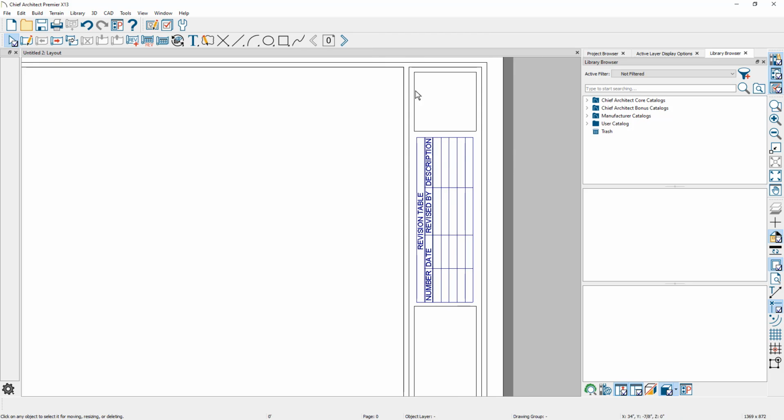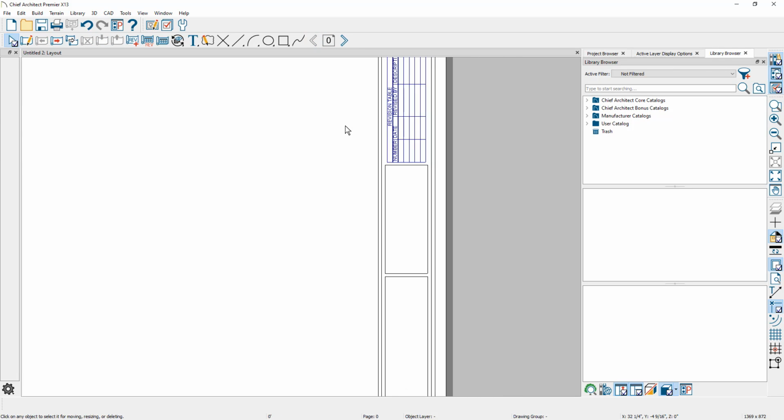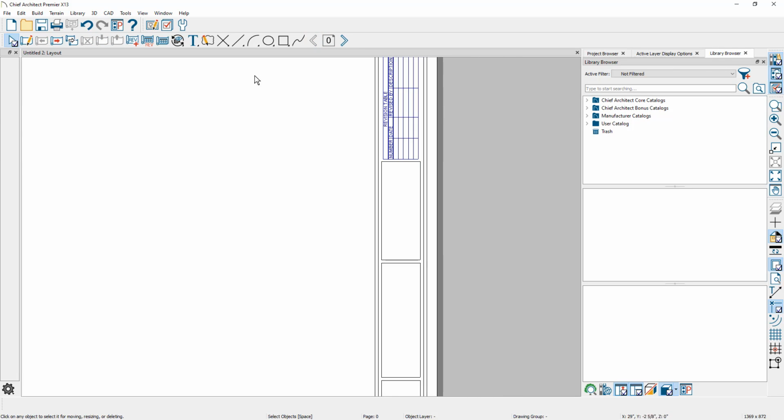That means on every single sheet, page 1, page 2, as we page through these items over here, you're going to see this revision table because it's on page 0, considered the master sheet. If I go back to page 0 and we come down here into the title block, let's go ahead and use our text tool. Specifically, let's use our rich text tool.